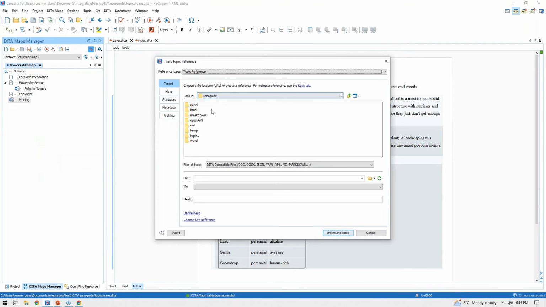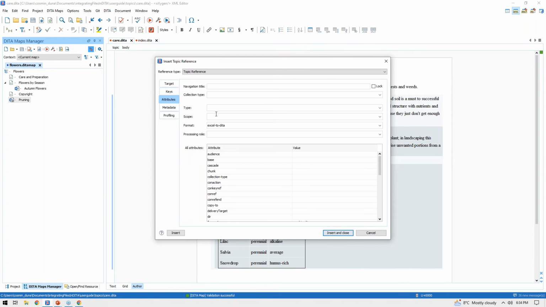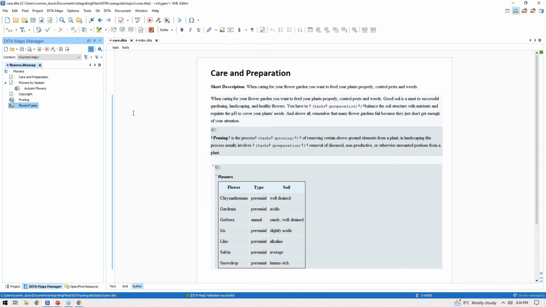In this dialog, I choose the Excel file, and because I don't want to bind it into the navigation tree, I will select the resource only value for this attribute. Also note here that the Excel to DITA value was automatically selected for the format attribute, and I will click Insert and Close.